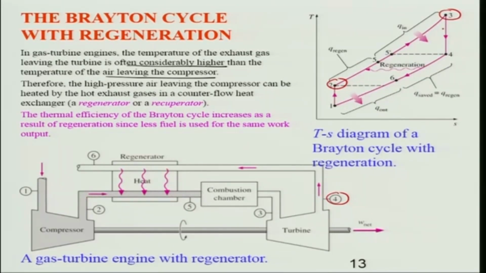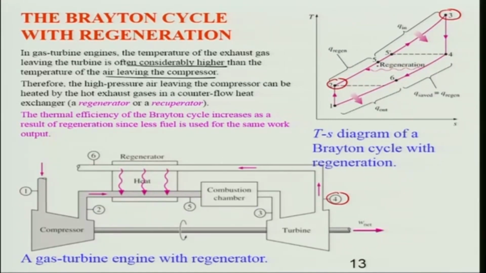So what is being said here, if you look at this 1, 2, 5, these are the representative of the stream conditions. So 1 to 2 is of course the compressor. So 1 to 2 is basically the isentropic compression, and from 2 to 5 there is a heat transfer from the regenerator, which is essentially from 4 to 6.